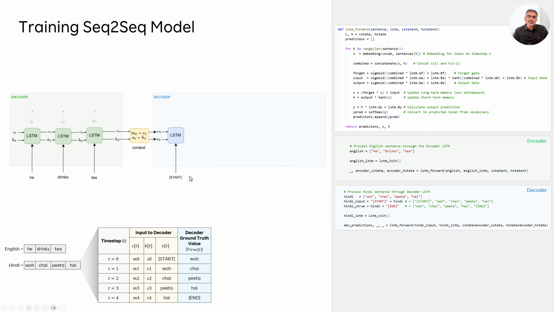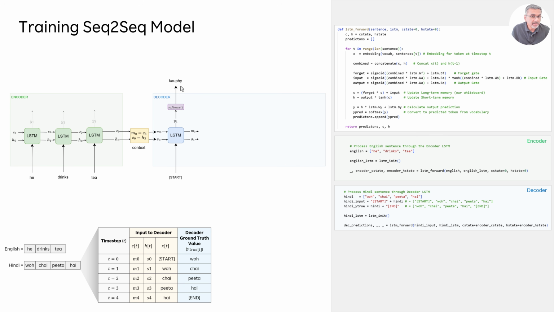Now, this is supposed to emit just like on the encoder, it's going through an LSTM, right? It is going to update its M state, and it's going to update its S state, which is fine. But it is supposed to make a prediction. Now, this prediction you don't throw away because now you have to check if the decoder is learning correctly or not, correct? So what you do is that you project it into a Y matrix and you send it through a softmax layer and it makes a prediction called coffee.